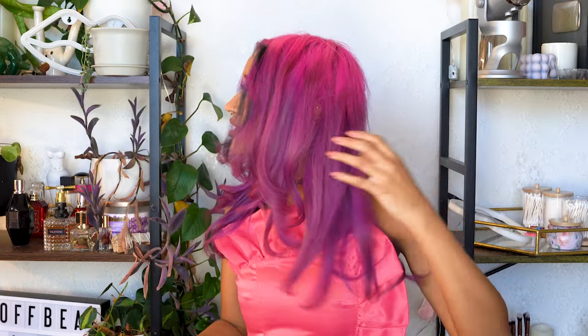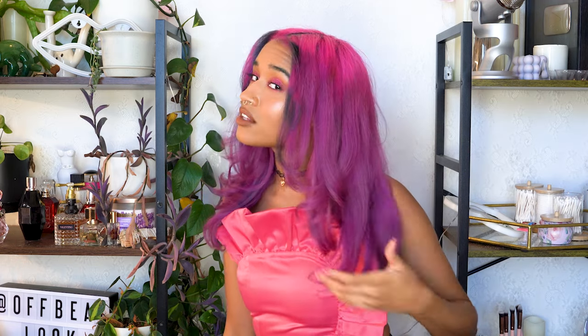Look at the volume, look at the ends, the blowout — oh my goodness. I've literally never had my hair like this before. I've never done a blowout look before — I usually do tighter curls, but this is giving exactly what it's been giving the other girlies on TikTok. I'm really surprised and very relieved because I bought this thing at full price, like four minutes before it went on sale. Look at how stunning these layers are. I'm so glad I got a layered haircut — and by that I mean I gave myself layers.